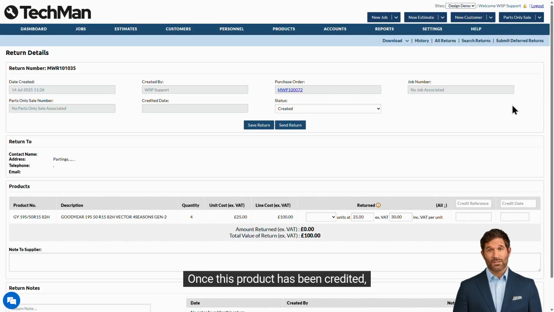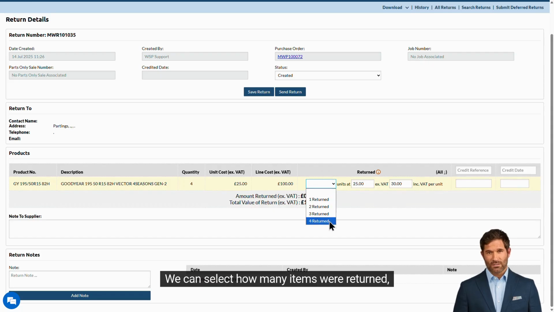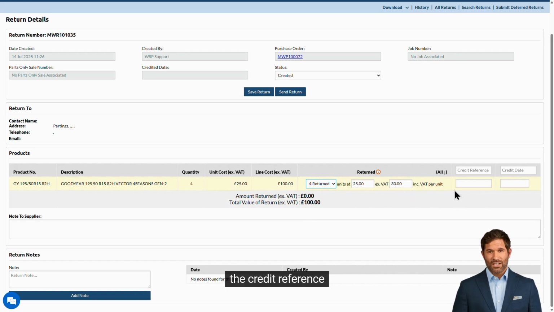Once this product has been credited, you can fill in the details at the bottom of the page. We can select how many items were returned, the price excluding and including VAT, the credit reference, and credit date. Once you've entered this information, ensure you click Save Return.